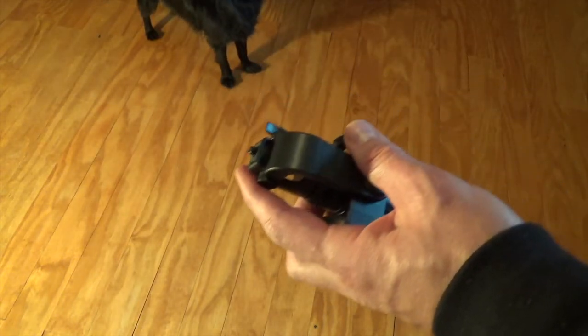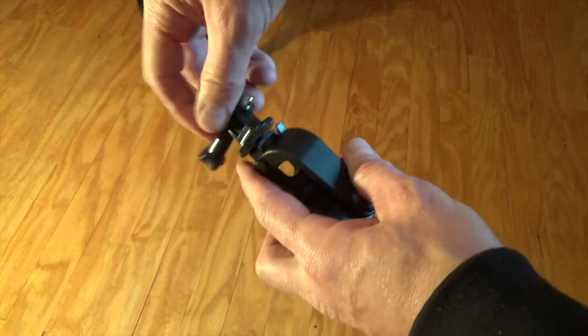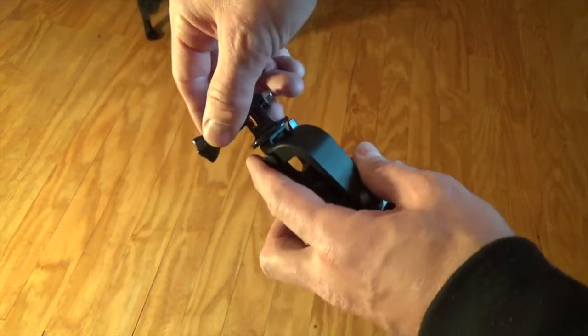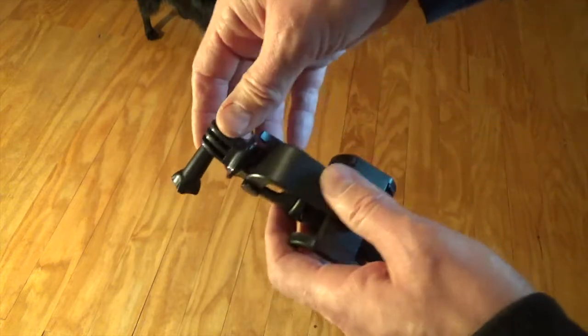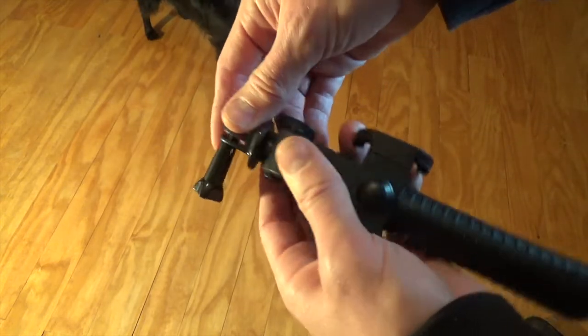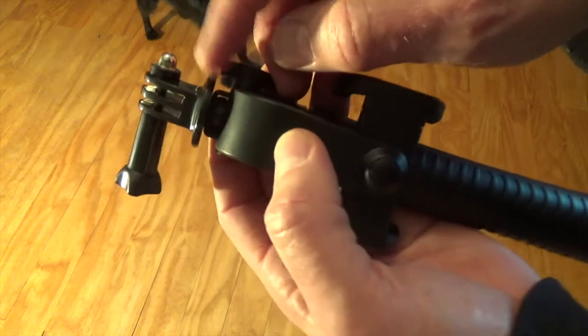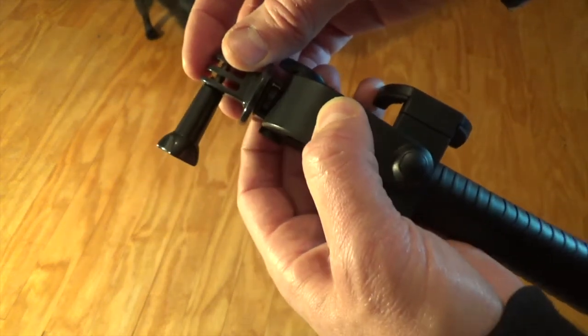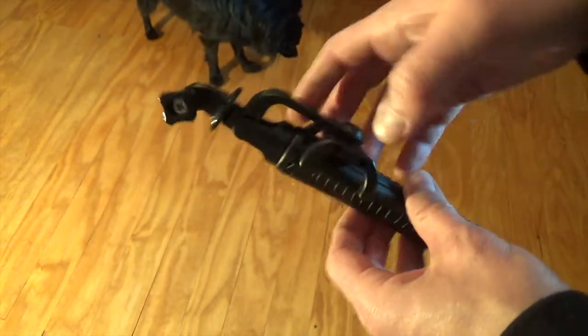This little mount included here. Go ahead and just screw that on there. And your GoPro would sit right on top of there. So that's pretty cool. It's got a little rubber washer there too to kind of keep it mounted in place, and you can kind of spin that, get that really good and tight if you need to.